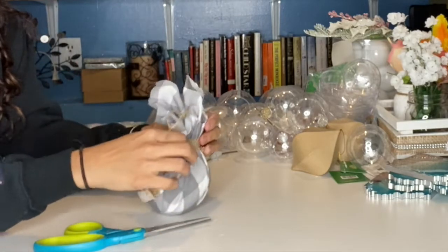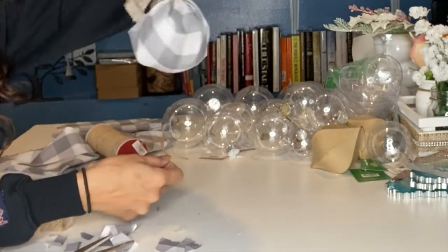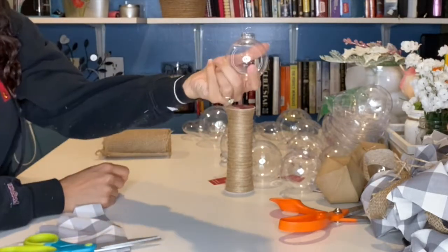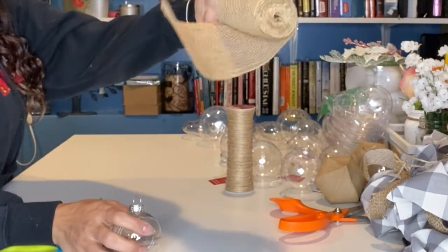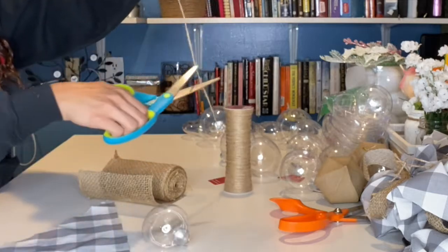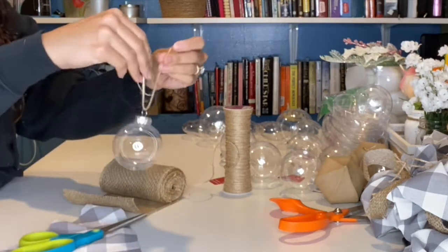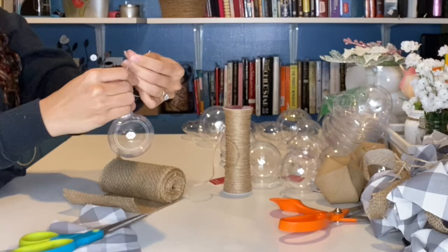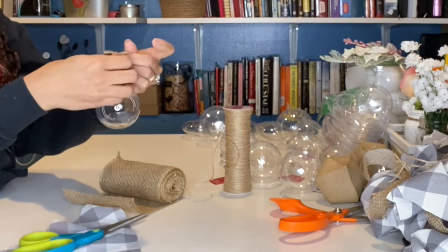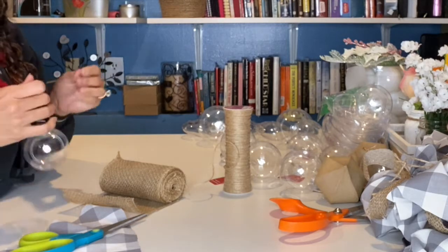And this is the finished product of my fabric ornament. After my first one, I decided that I was going to leave extra fabric on top and let it hang in kind of like a droop look. With this ornament, I decided to do something similar, but burlap covered ornament instead. This style of ornament is just a little bit smaller than the last one I just used, but same concept.